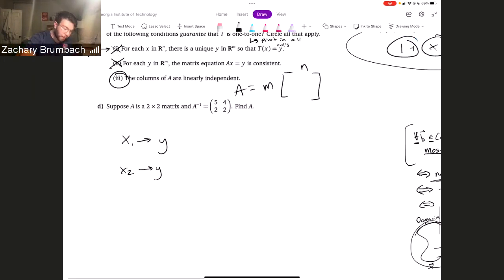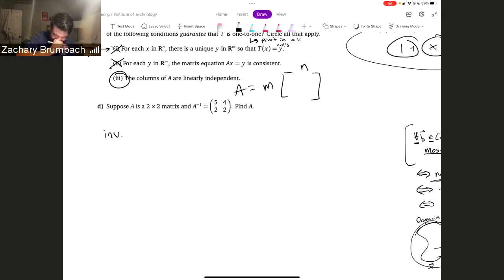All right, now for part D. Invertible matrices. The only thing you're going to need to be able to do quick and fast is a 2 by 2 invertible matrix. In no other class do they ever expect you to be able to invert a bigger matrix fast. So you can assume if they give you a 3 by 3 or something like that, it'll be pretty easy to invert.